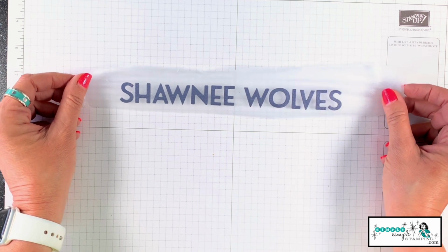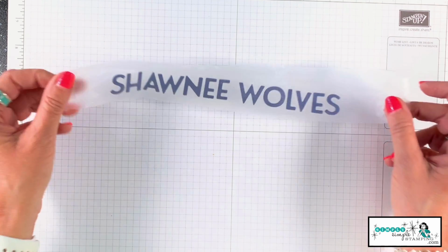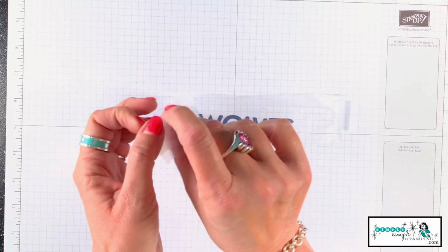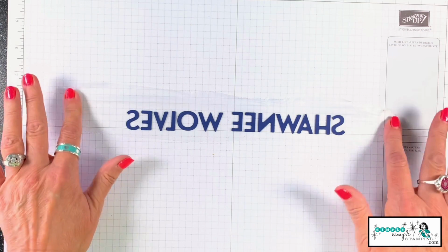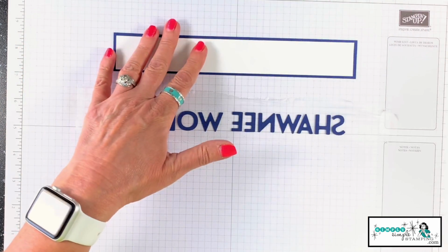I check, make sure I'm happy with all of my letters, make sure I don't have anything that I still feel is a little wonky. But look, it's on there. I don't have to worry about it. So now let's flip this back over. And remember, we were able to tape that down. And I've just got a little banner here my daughter is going to use on her bulletin board.